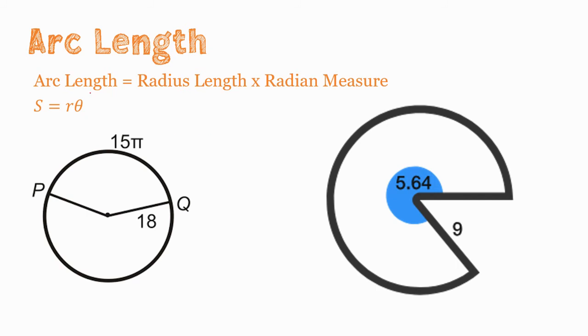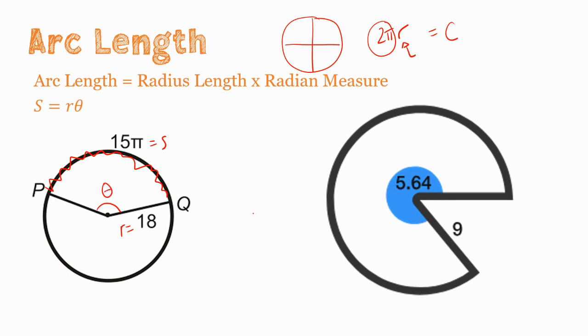So if I want to know the length of an arc, right, that portion of the circumference, that's why, if you've just found a circle, it's 2 pi r, because 2 pi radians times the radius is equal to the circumference, right? Like that is what the formula is telling us. So let's say we knew that this arc length right here is 15 pi, and the radius is 18. So I have S and I have 18.